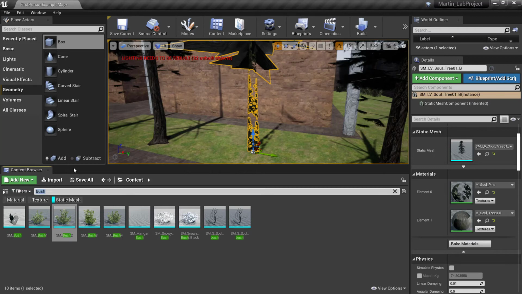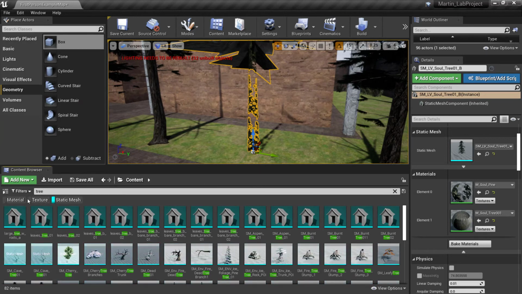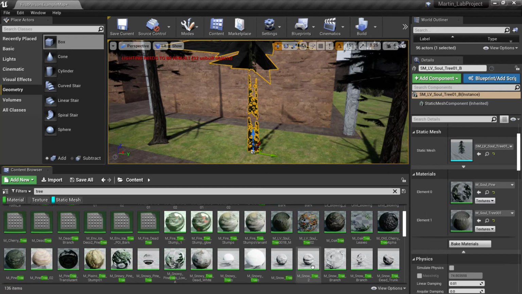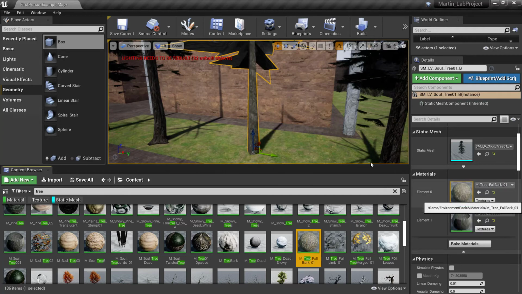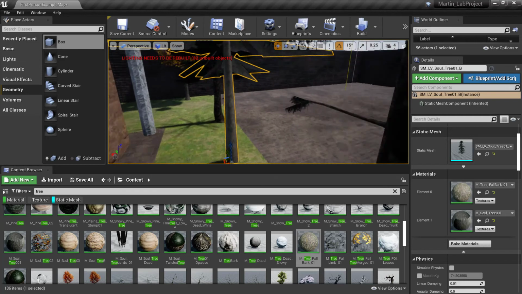Go to tree, but material. That looks like bark. There we go. So now we got something solid for that.